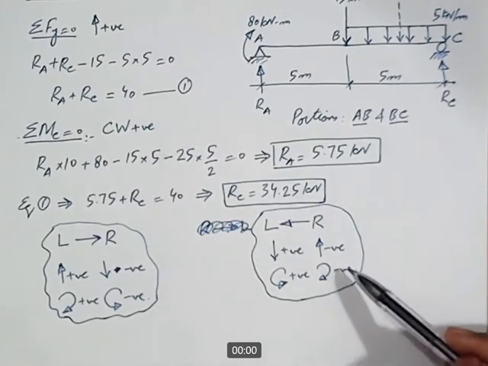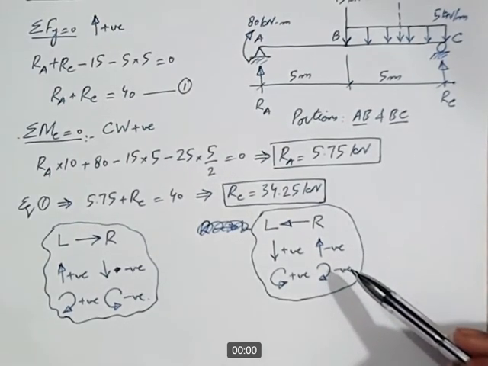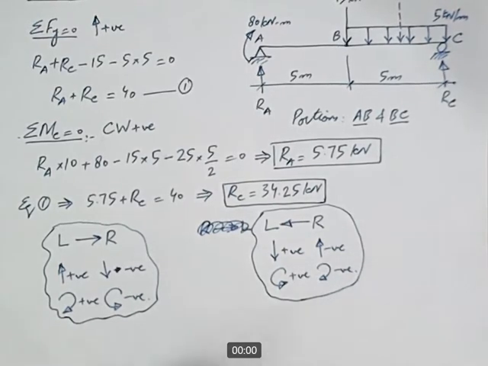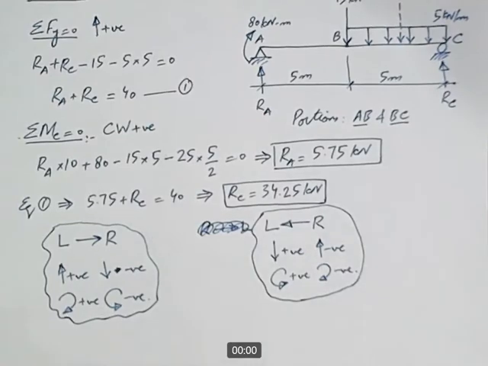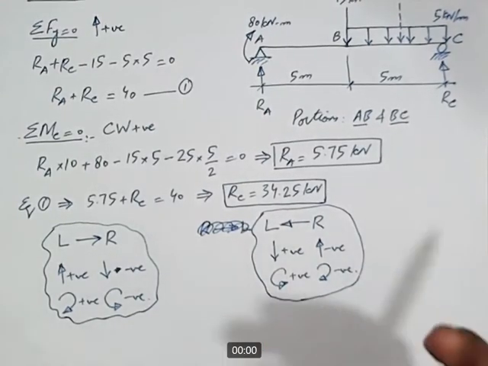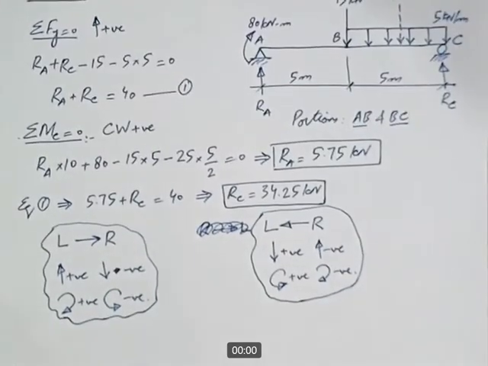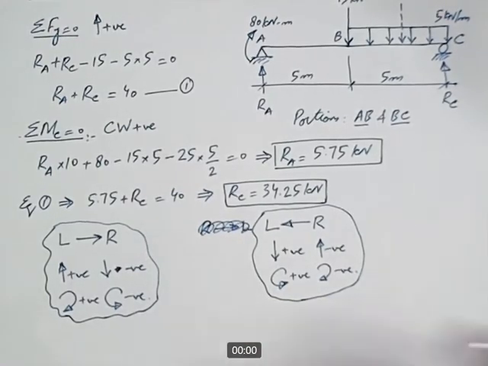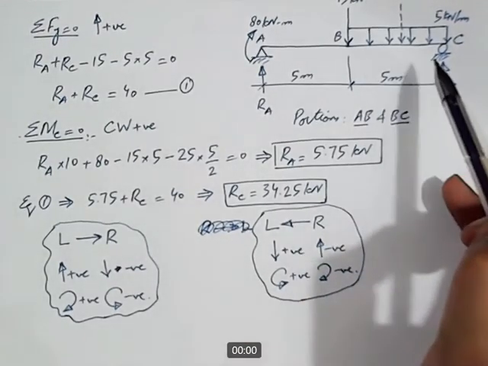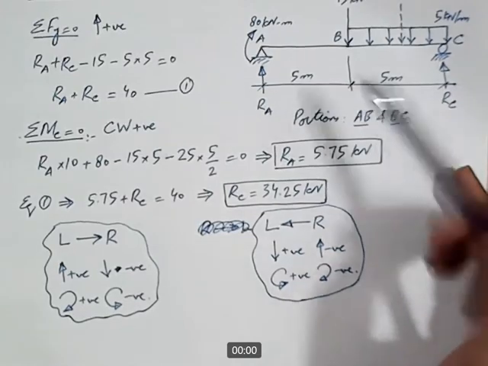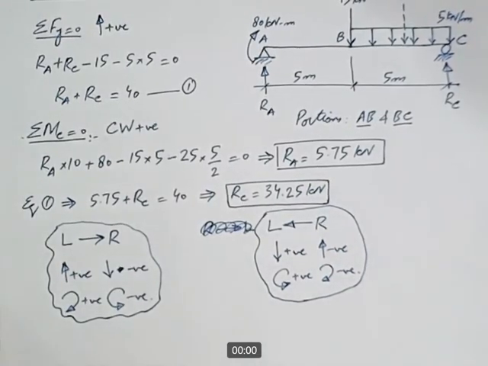Now let's follow this convention and try to write down the shear force equation, bending moment equation, and finally we will draw a shear force diagram and bending moment diagram, and at the end we will have a comparison between the diagrams that we will obtain today and the diagrams that we drew previously. So as I said, we will be moving in the right to left direction. So in this case our first portion will be portion BC, because we are moving in the leftward direction now. So let's see how to do that.